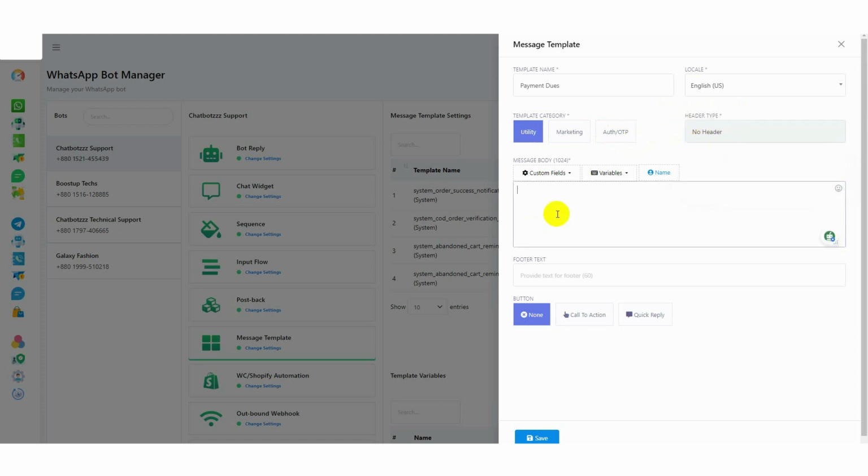Then write the message body. In the message body, we will use the custom field.